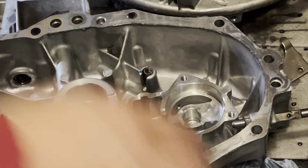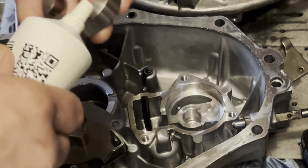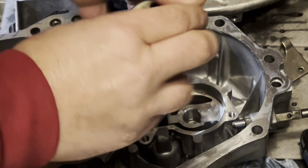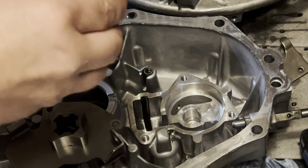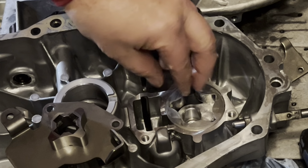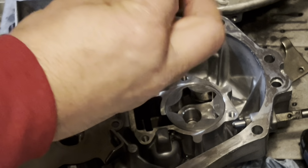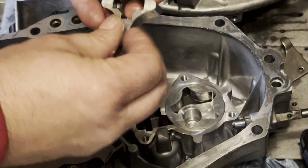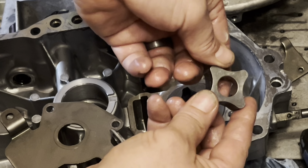And just like that. And then I'm going to put some assembly lube on all of this. And I'll show you how to get this orientated so that assembly, when you put this cover on, goes better. This has to go this side out so that it can interact with the camshaft. There. That side up.